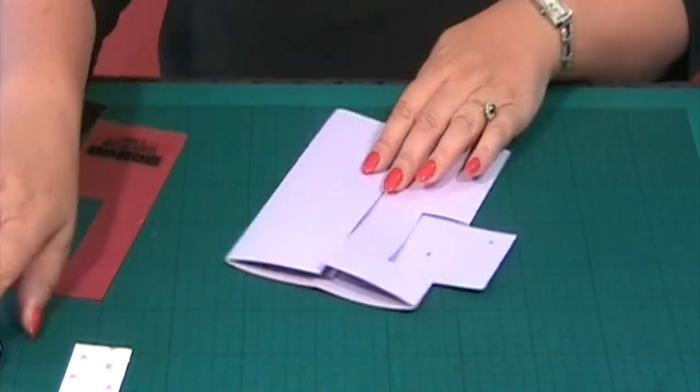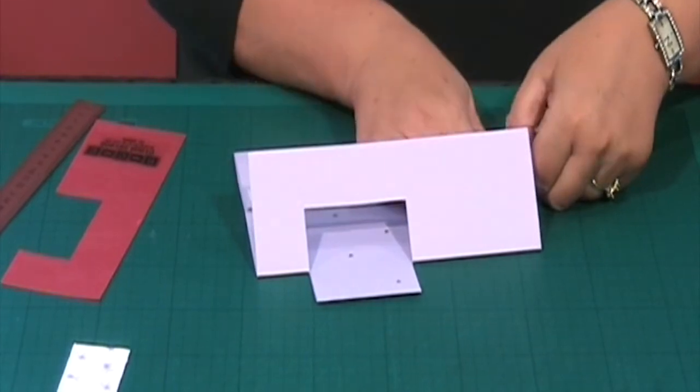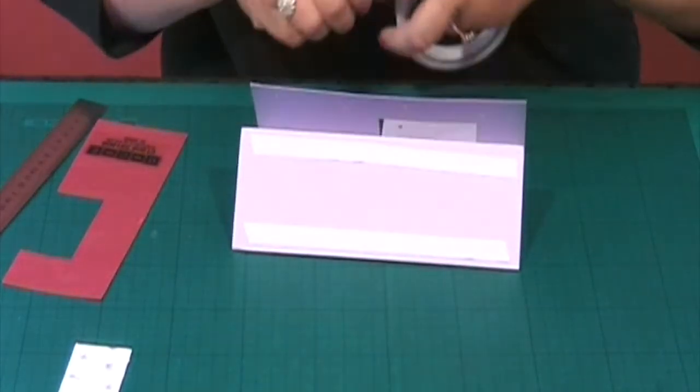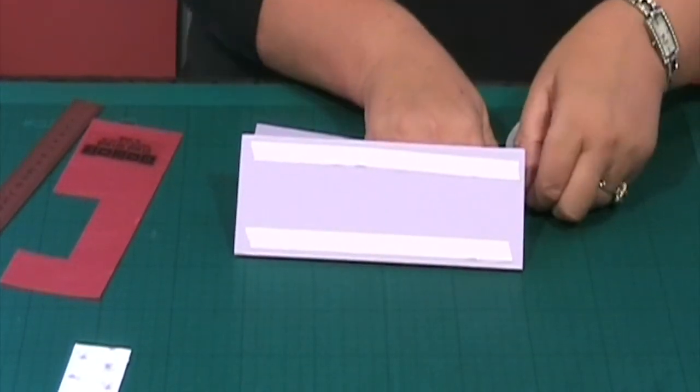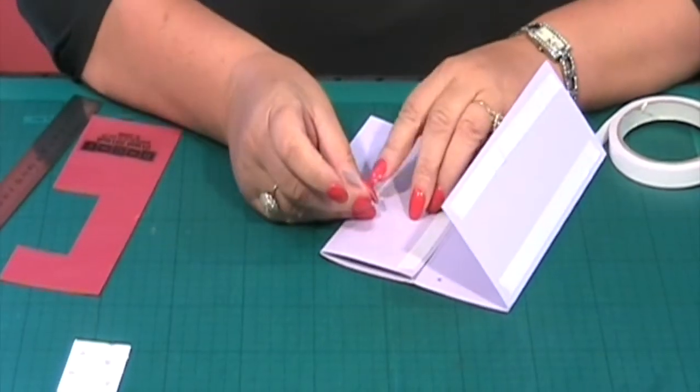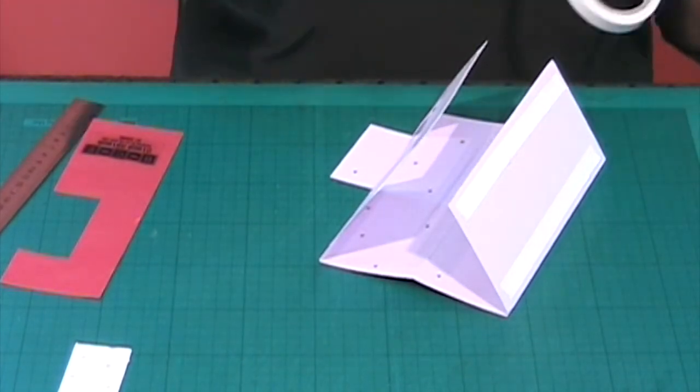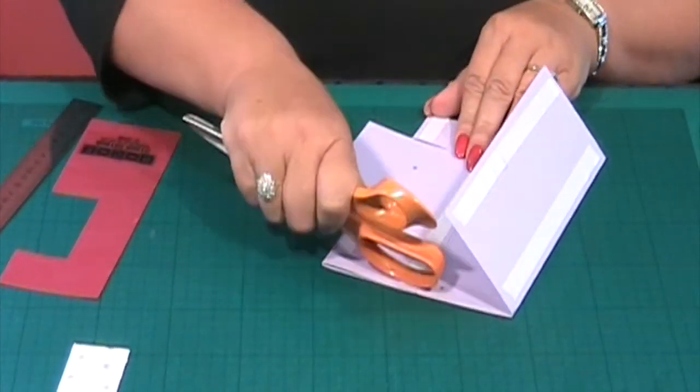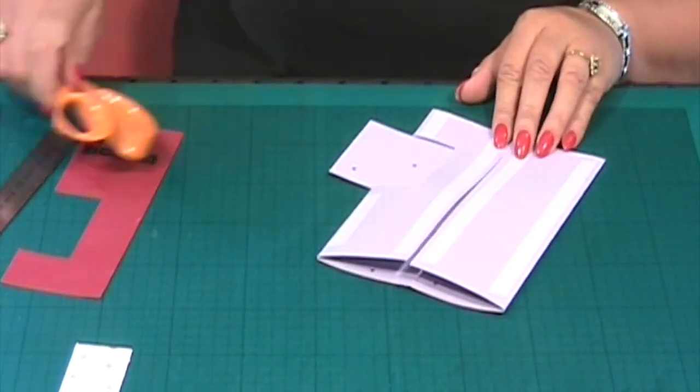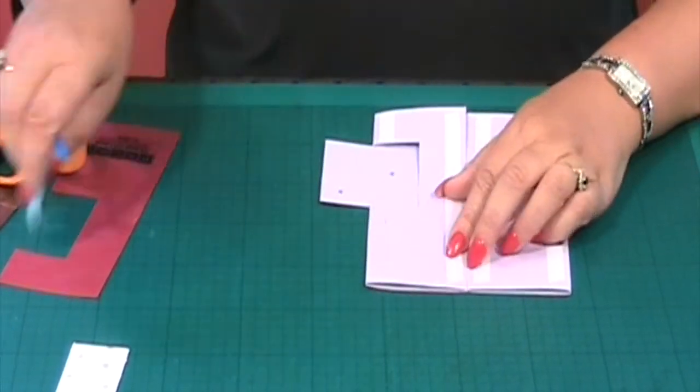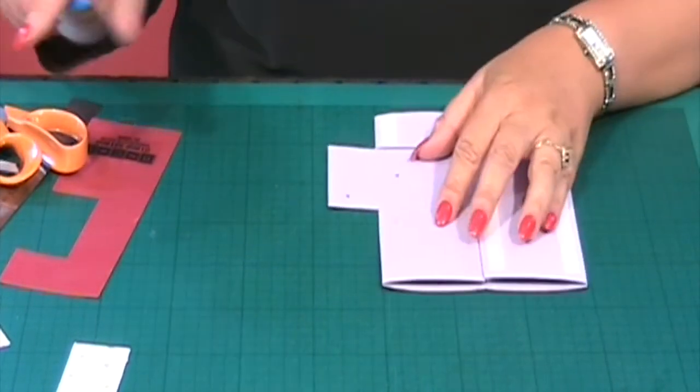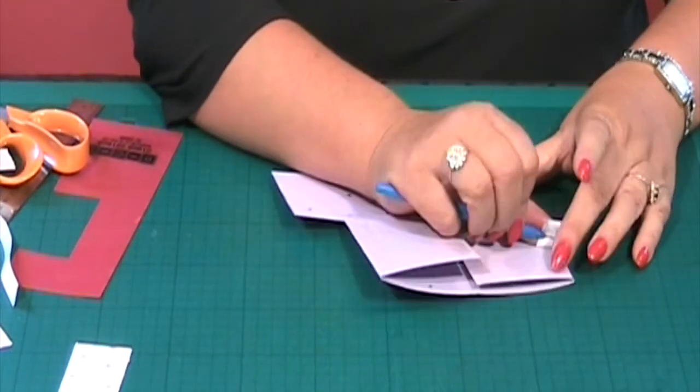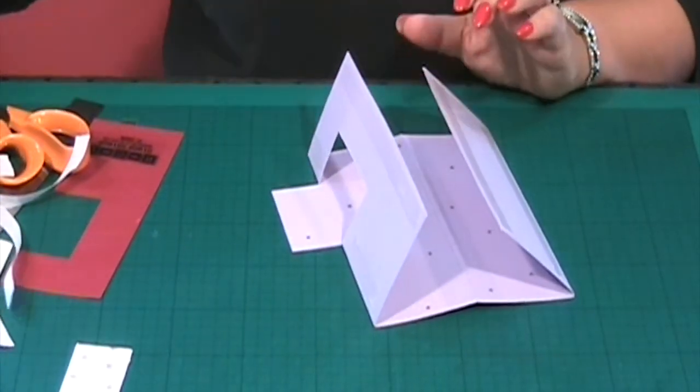So once you've folded these two sections together like this, we're then going to pop tape on. So if we just pop tape on up to the crease and up to the edge. And then on the other section, from the edge. And I'm just going to be doing a noggin on each of these. If you use double sided tape like I do, I think it's always a good tip to rub it down firmly with the back of your scissors. And then if you use a pricking tool or a knife to remove your tape, if you're not using easy finger lift tape, then you'll find this is the easiest way to pull it off. So there we are. I've removed the tape. Now I'm going to join it together.